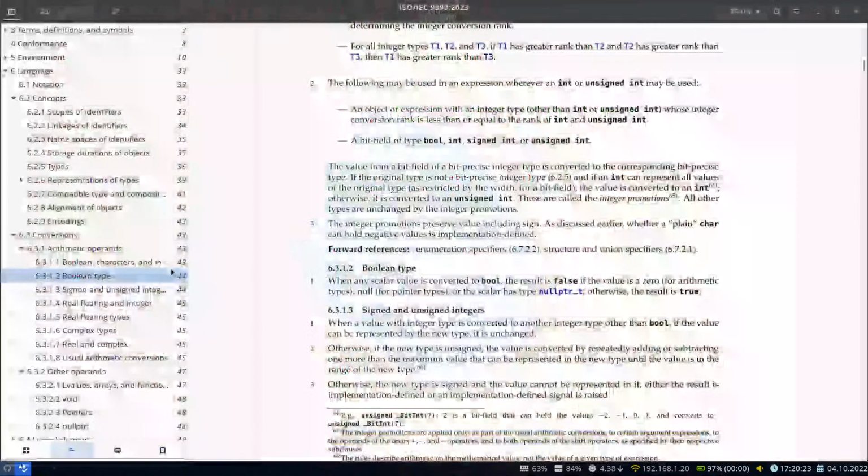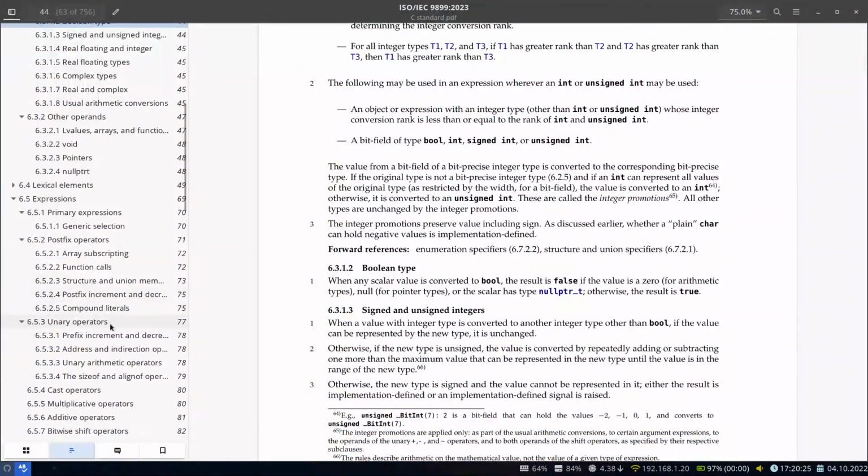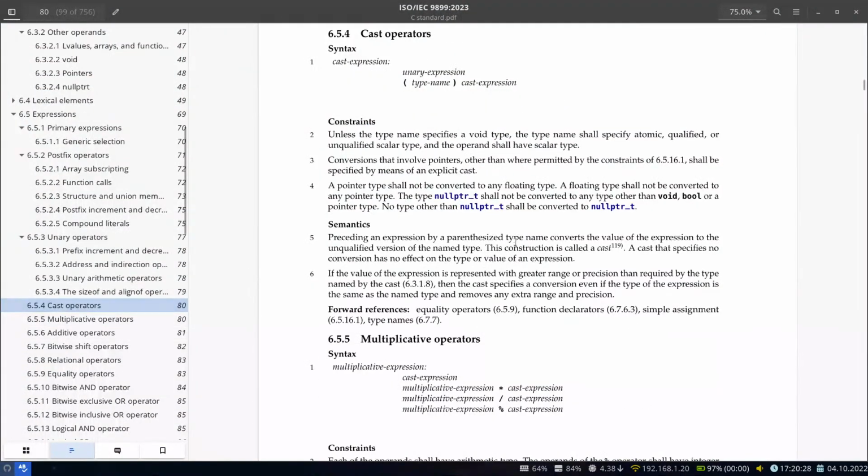So for the cast expression, we need a scalar type or void.